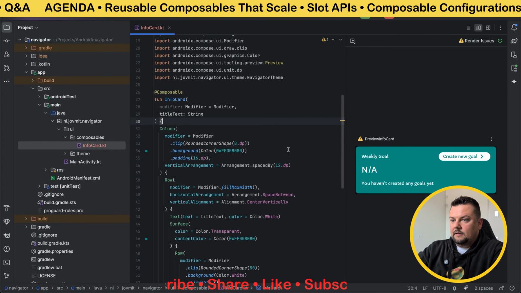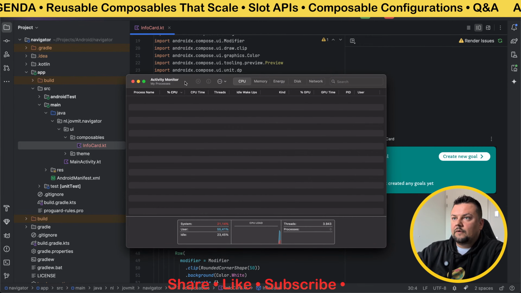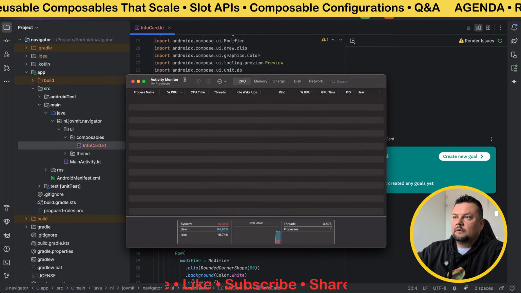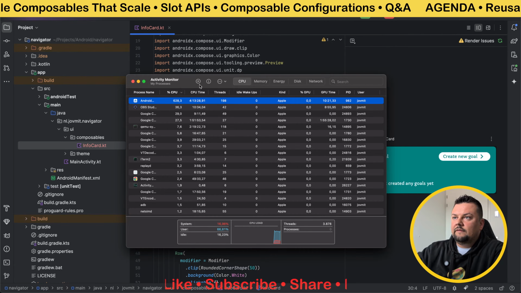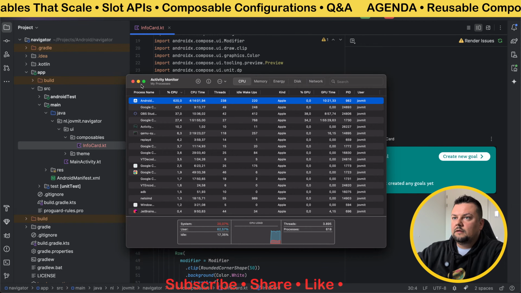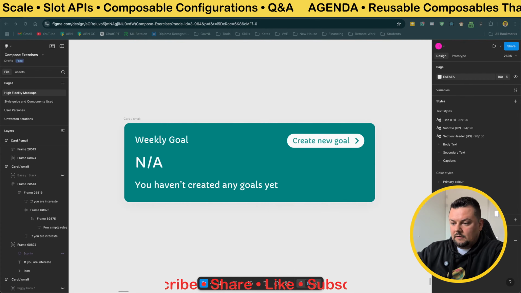Well, I can kill it manually or forcefully, if that's going to save us a little bit of time. So force quit. Now I'm going to launch.